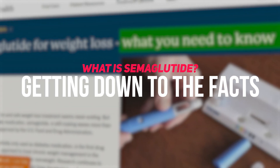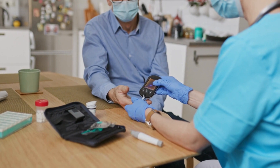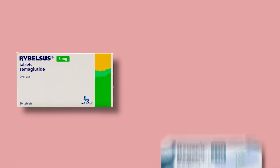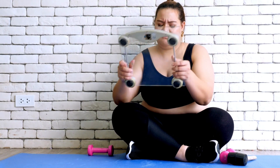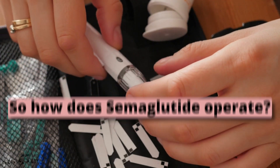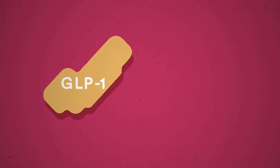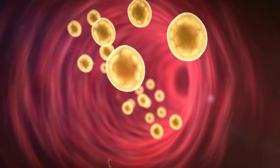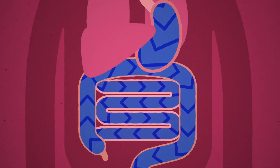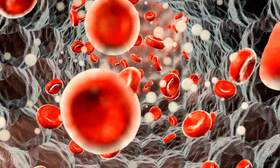What is semaglutide? Getting down to the facts. Semaglutide is making important advances in the medical realm, notably in diabetes management and weight control. This unique medication has a dual form: an oral tablet and a weekly injection. For weight management, you might recognize it as Wegovi, typically dosed at 2.4 mg. It's a glucagon-like peptide-1 (GLP-1) receptor agonist. By emulating the role of GLP-1, it aids in blood sugar regulation, prompting the pancreas to release the right insulin amounts when necessary — mimicking a natural body process to help regulate blood sugar and reduce hunger.